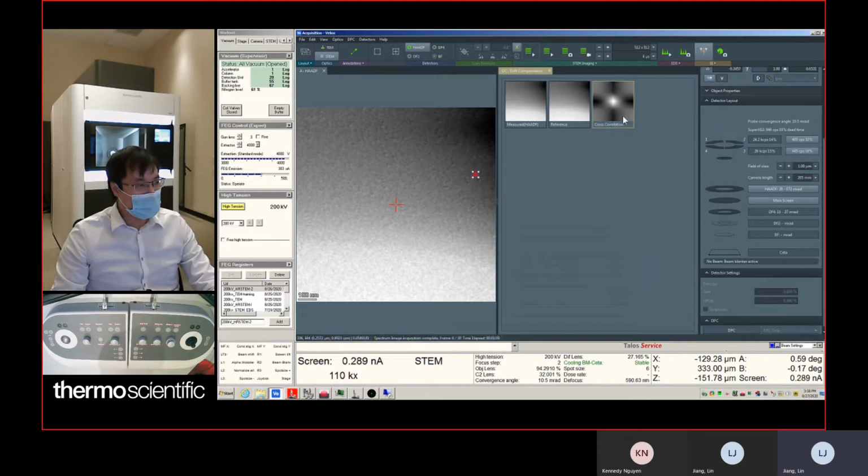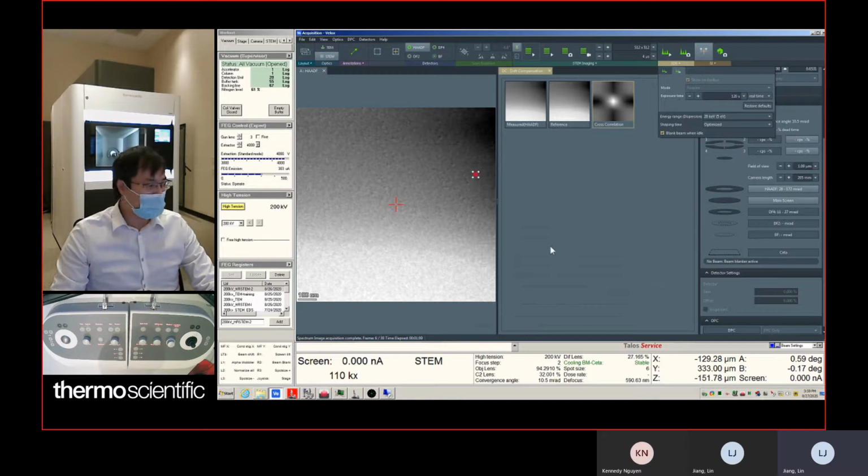And I think this actually we just do an acquisition. Do it like spectrum acquisition, but don't do mapping. So let's tilt to the negative.